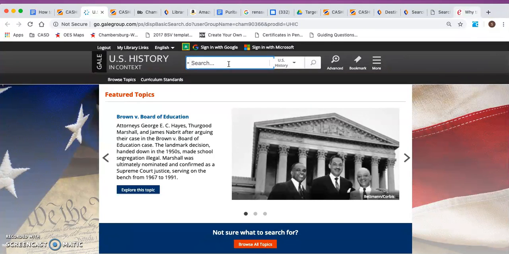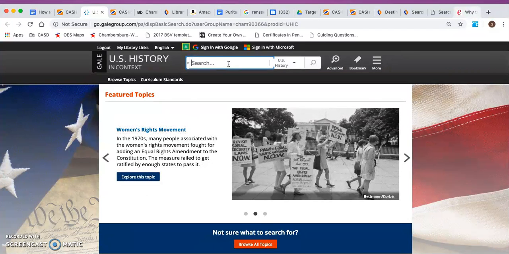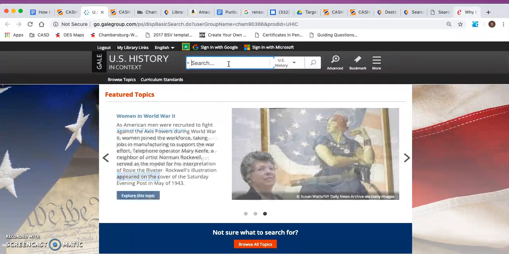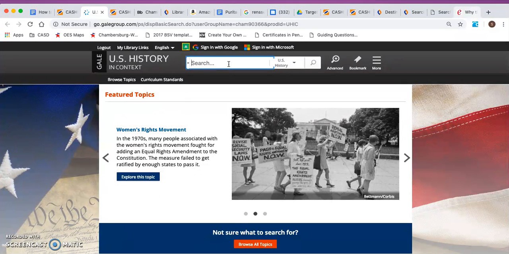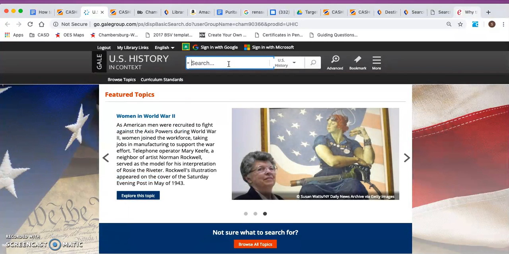If these key search terms do not work, then you're going to want to use synonyms for the key search term. For instance, I tried meeting house, and meeting house really didn't bring up much. But sometimes church services did give me information that I needed. So I began to look for the words church services instead of meeting house. So think of synonyms sometimes when you're not getting an accurate result in a search.